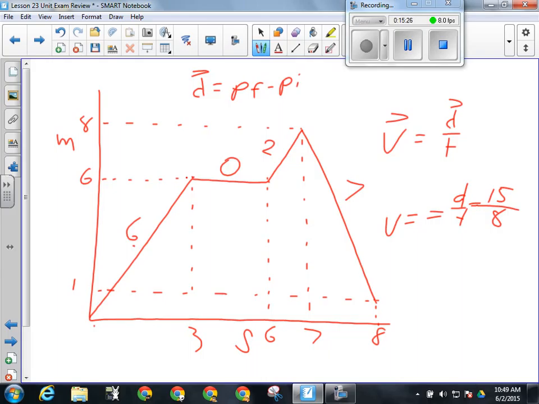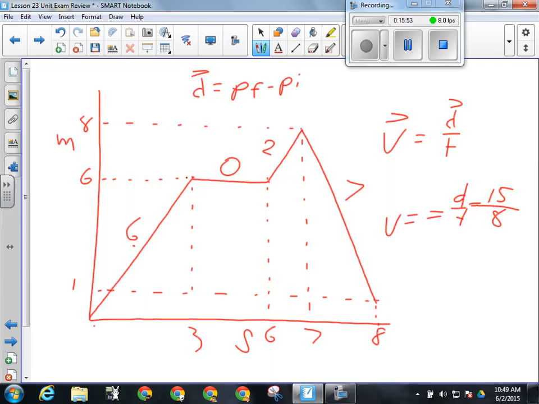All right, do I need a vector on that? No, speed is scalar. See how important it is to know which things are scalar and vector? I ask you for a vector quantity, I expect a vector. I ask you for a scalar quantity, and you give me north, I'm going to go, wrong. Because that tells me you didn't know that speed was scalar, and that was important. Okay, is that making sense for the position time?